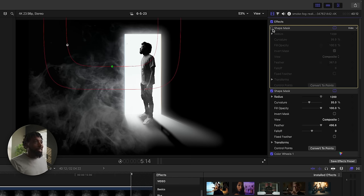And I basically just keyframed some movements into this. I did a little bit of fading in and out on this particular clip right here for the different compounds, just so it's cool and it's not boring to look at. Another thing that I forgot to mention, which is probably one of the most important things, I added some more assets on top of these compositions to really make these sets of doorways feel more cohesive. So I'm gonna click these layers off so you can see what's happening here as well.